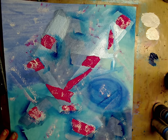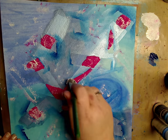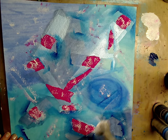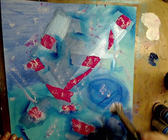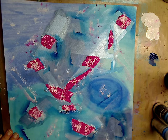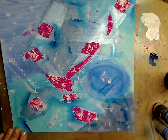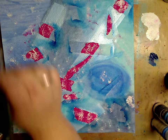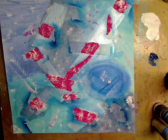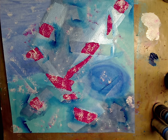My camera doesn't work well on autofocus. My camera is so old — it's probably about eight years old — I just don't have the money to get a new one. But it's never failed me. So you see how I did that — I just added that white in there. And if you want a little more white anywhere else, it's just random. It just adds a little — it's almost like stars or something. I just love it.